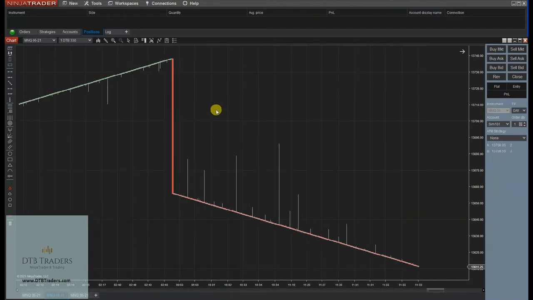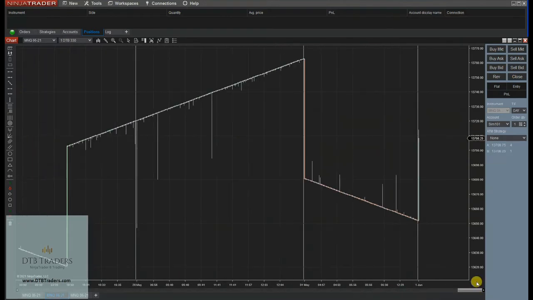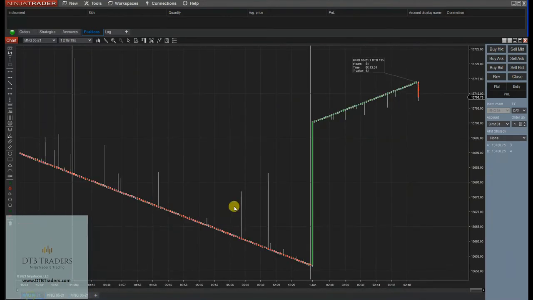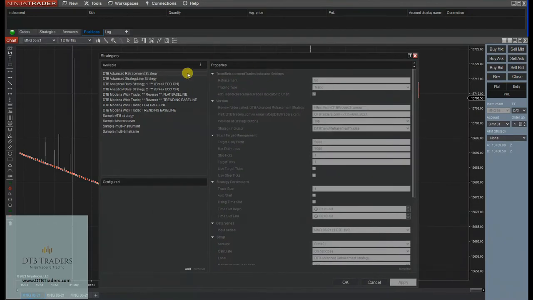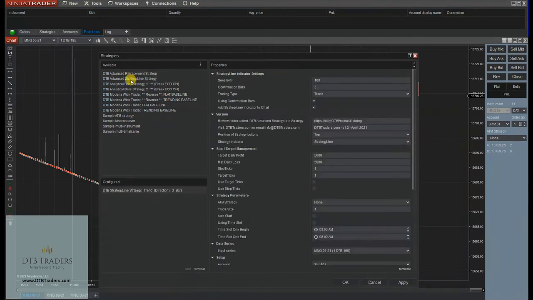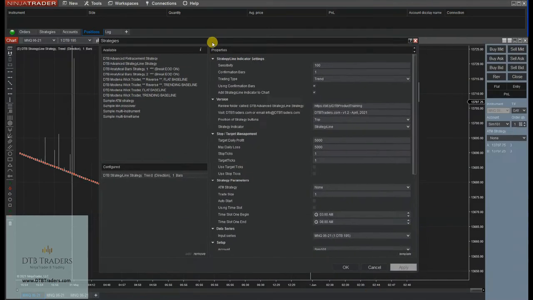I've actually got a specific strategy that can enter positions like that, so it can enter positions based on the baseline break. Let me just see if I can look at that. We're not going to really run this strategy now, but I'm just going to apply it to this chart. It's called the Advanced Strategy Line strategy, and you can just put it on one confirmation bar, apply. I think that will actually do it.